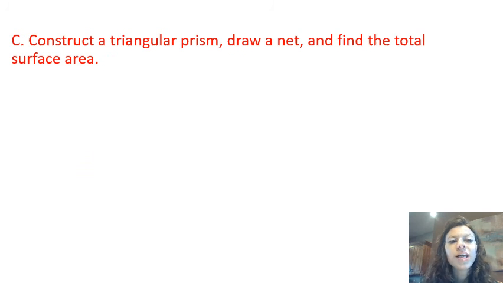Now, all right, the last part of your homework is to construct a triangular prism, draw a net, and find the total surface area. Now, most of you probably do not have triangular prisms lying around your home, unless you have like a Toblerone, and that probably means you've been to the airport, which you probably have not been. So I'm going to have you make one today, even if you have one around your house. Because when we construct one, we begin to better understand what is going on and we can find the area more easily. So you're going to construct one.